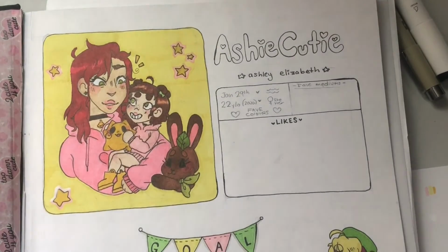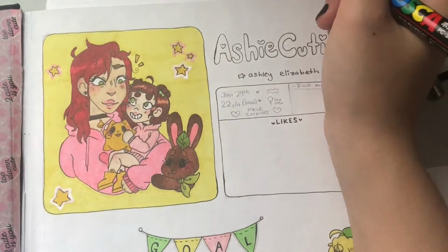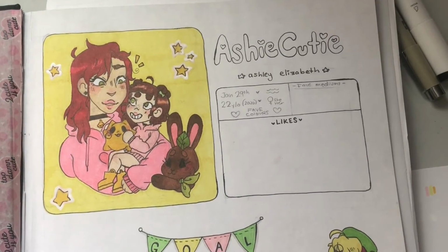So in an attempt to bring out the art from the background, I pulled out my Posca pens and my white gel pen, and I went around the characters and the stars so they popped a little bit more.